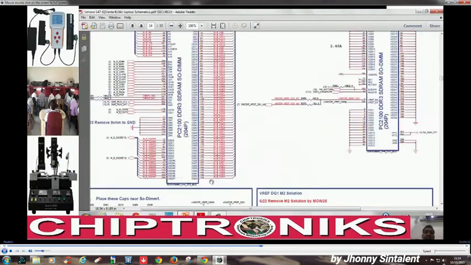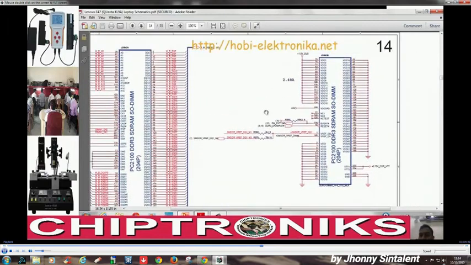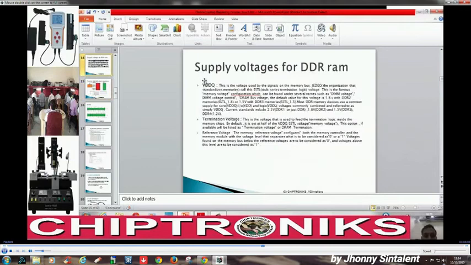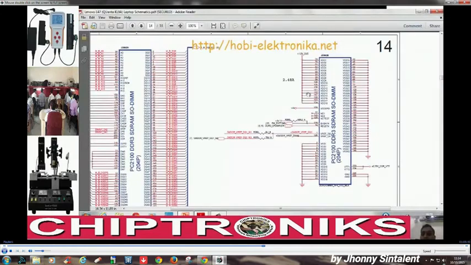We go and find in our next schematic, which is the Lenovo Y570. Here also we can find our three voltages. One is VDDQ, 1.5 volt underscore sus. Here in our slide you can see, for DDR3 we require 1.5 volt as VDDQ or dim voltages. You see, this VDDQ is also called dim volt. So for DDR3 we require 1.5 volt, and in the schematic you can see this VDDQ is powered by 1.5 volt.